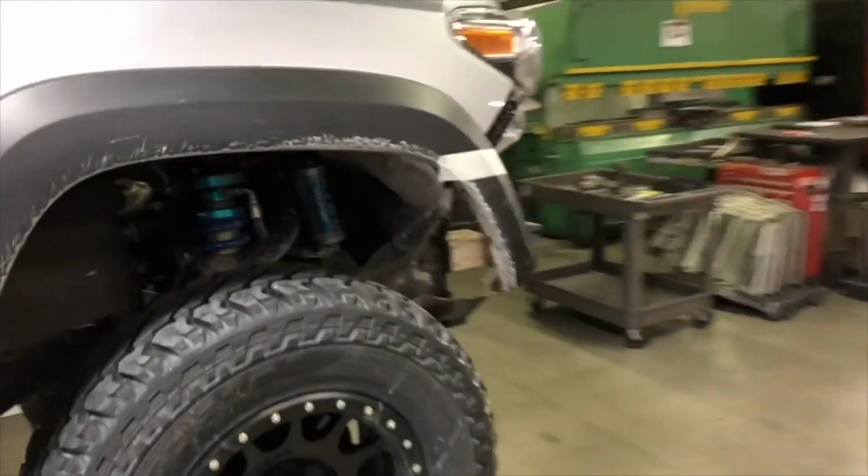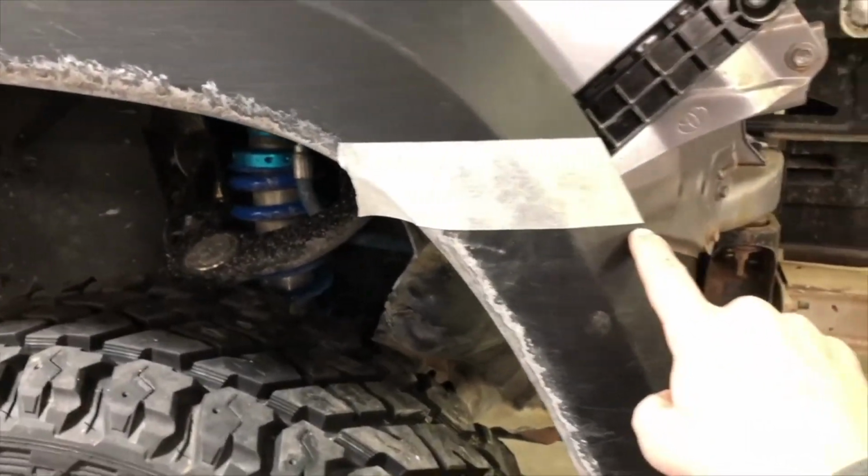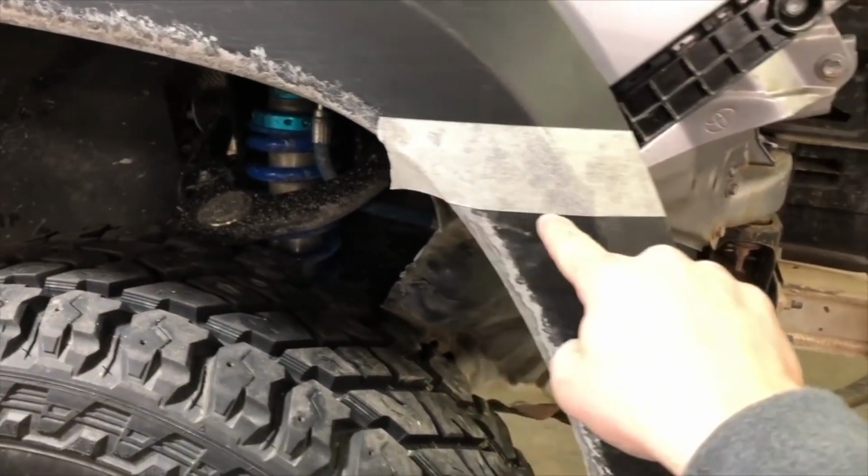Next thing you want to do is go back to the vehicle, and then you'll want to cut your fender flare off at the bottom of the tape line. Cut straight across.